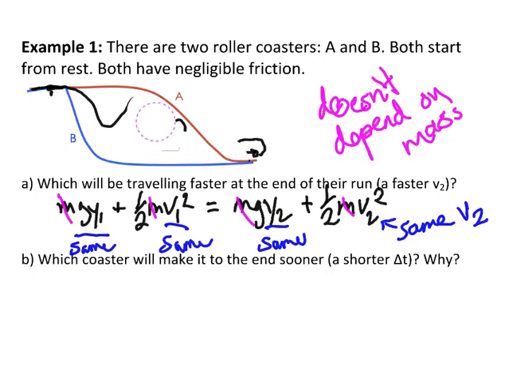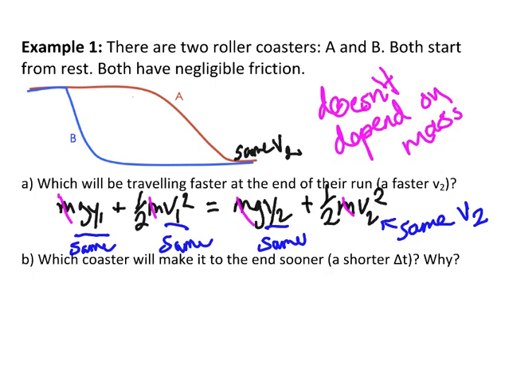All right, I'll just erase my extra path in here. Okay, what about their delta t though? Like how long it takes them to get through that path. For delta t, it matters how fast I'm going during the journey, right? So they have the same v2 for sure, but they don't have the same speed during the journey.